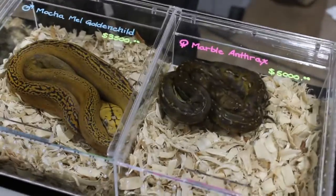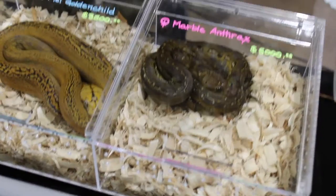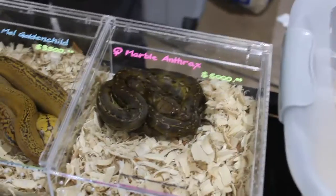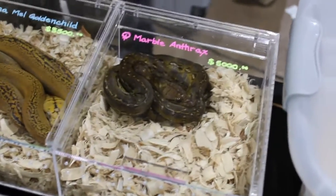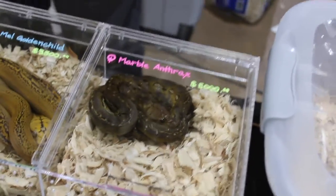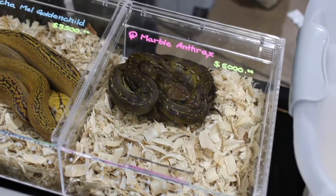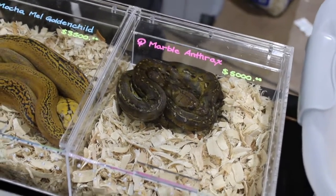They get big. But another reason I want to show these guys off is because Florida has just banned them. It's one of the animals that are banned in Florida, so I think we need to all come together to fight this ban. Of course, I'm not saying everyone should get one. They're for advanced keepers only. You've got to have a big enclosure, a big yard. But these are great snakes, but not for everyone, again.